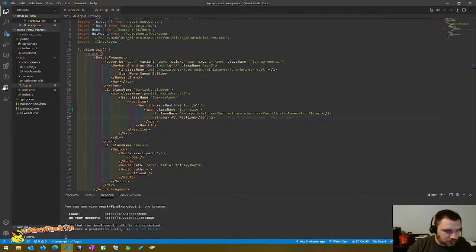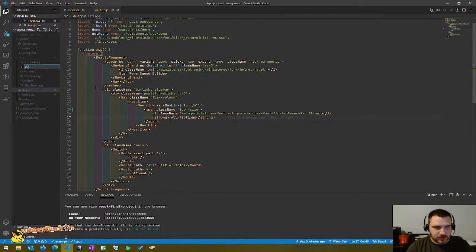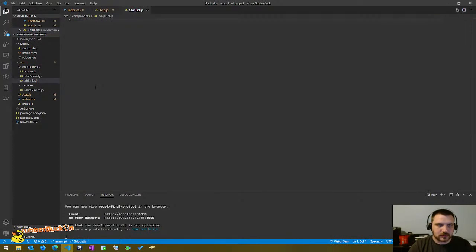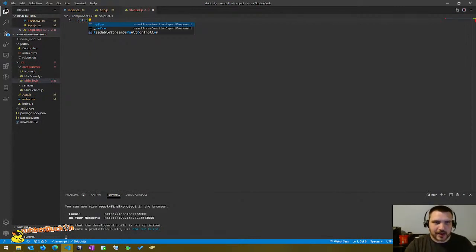Okay, so we need to make a new component. Under our components, we're going to make a new file and call it shiplist.js. Then we need to use that shortcut again. I'm going to do RAFCE, which is a React arrow function export component.